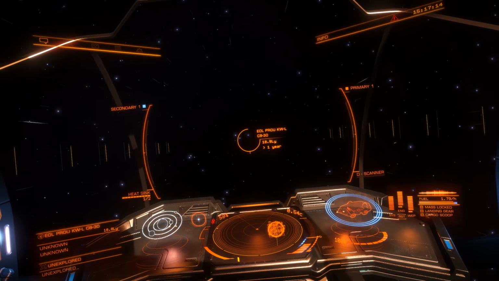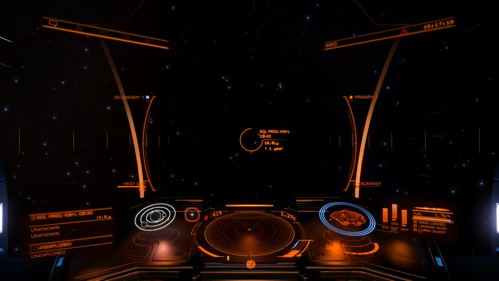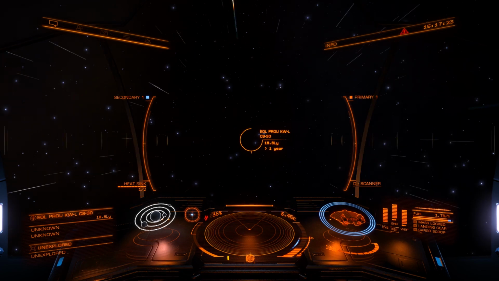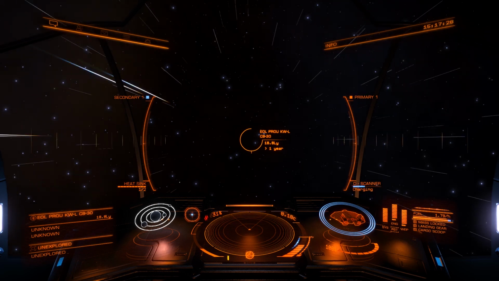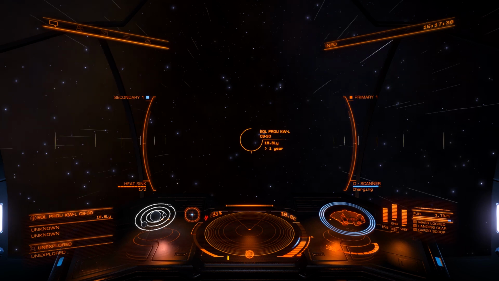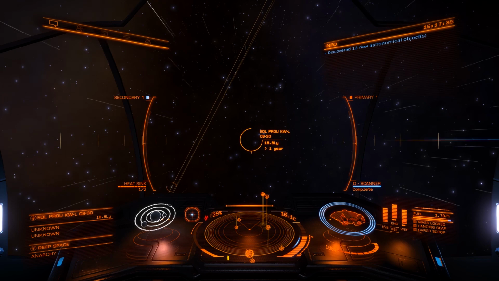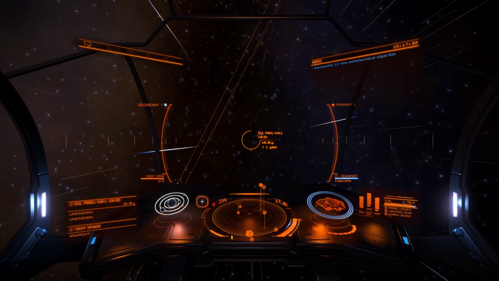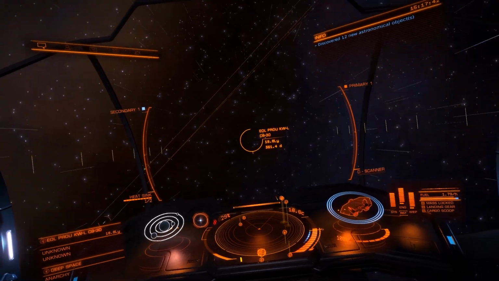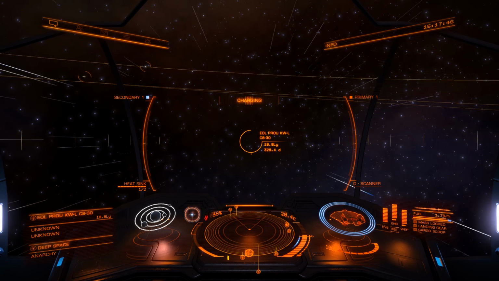My bit of advice, and I'm going to come on to this on the episode on general universal cartography, is whenever I jump into a system, I make sure I have my scanner on and I just do a quick scan of the system, and it will tell me what stars are in the local area. I've discovered 12 objects. I'll come on to that in a future video. So now that I've scooped the star, all I need to do is do another jump.